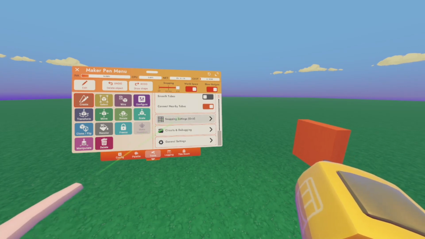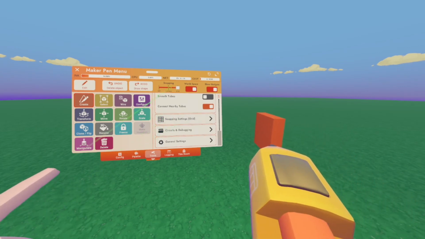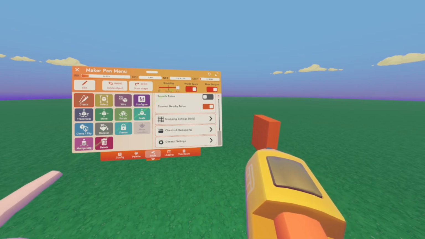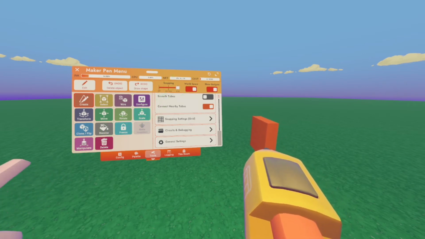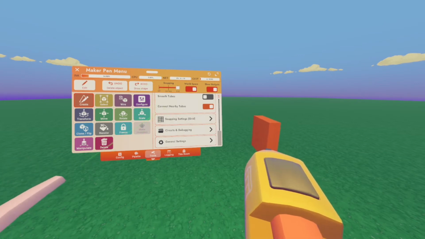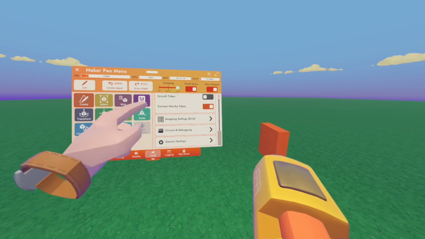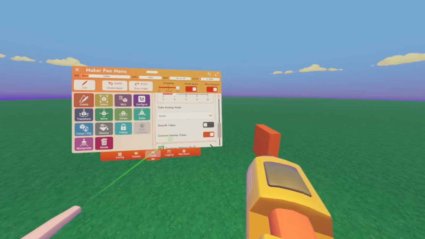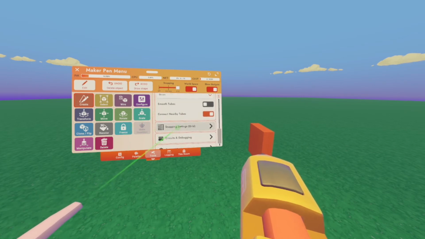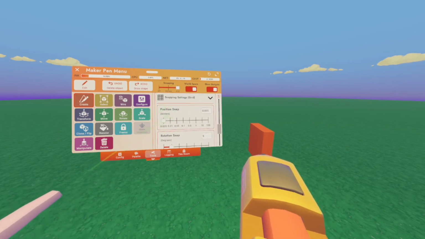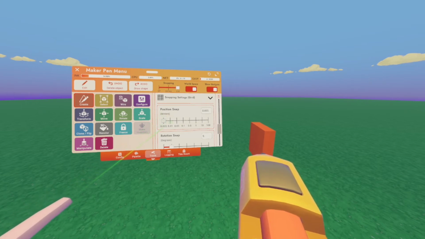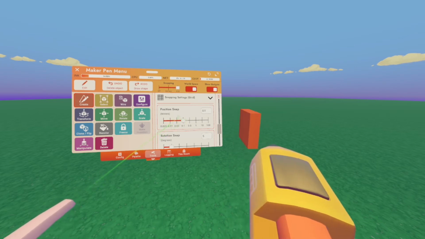Now for this next part, we're going to start in the snapping settings on grid. Preferably, I usually keep my stuff on grid unless I am doing terrain. For prop modeling and stuff, it becomes very useful for fine details or anything like that. I keep it on top, you'll see it right here where I'm pointing, grid. Now, in the snapping settings, pull that menu down by clicking it, and you'll have this position snap, and it's by meters. So for me, I keep mine on 1 usually, or 0.5, because I do lots of fine detailing. But the more you move it up, the more blocky it gets.